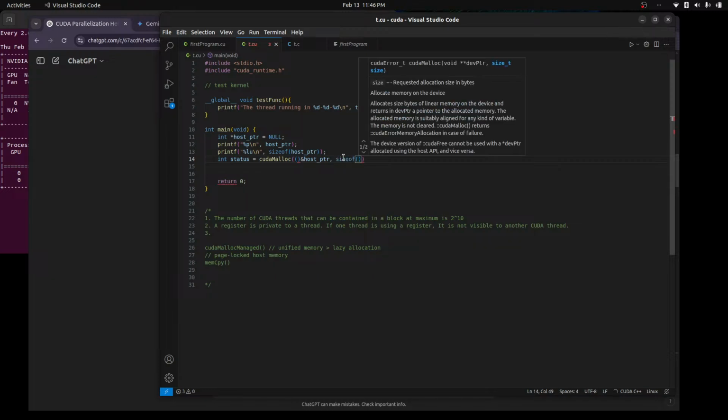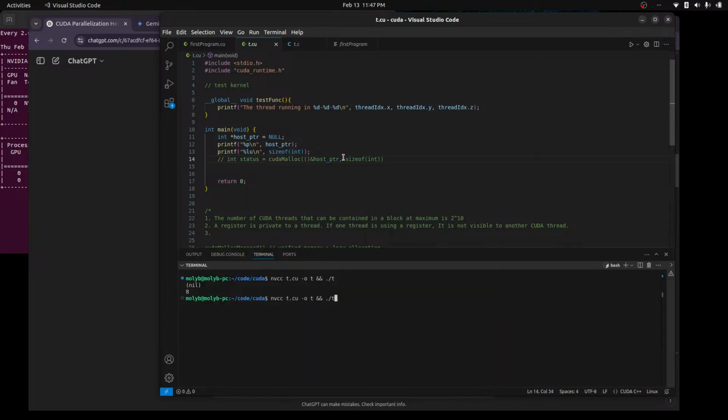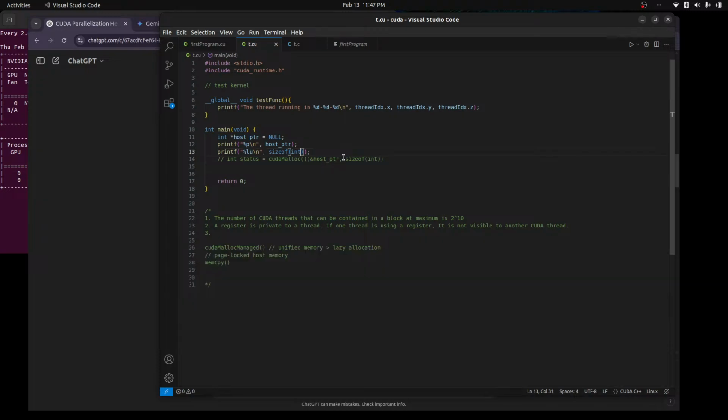I want to allocate, let's say 4 bytes because integer is 4 bytes, right? If I type integer here and comment this out, and compile and run the program, I get 4, which makes sense.